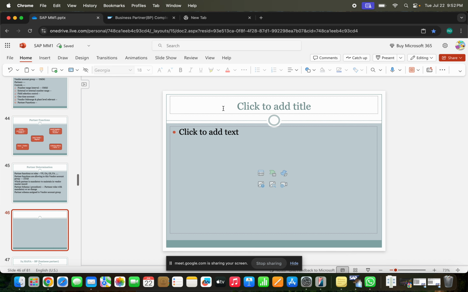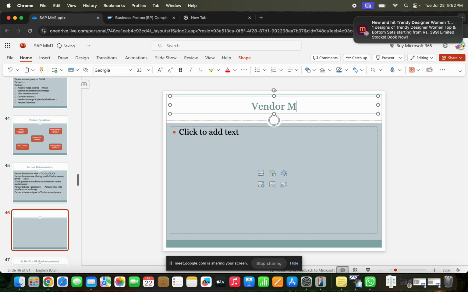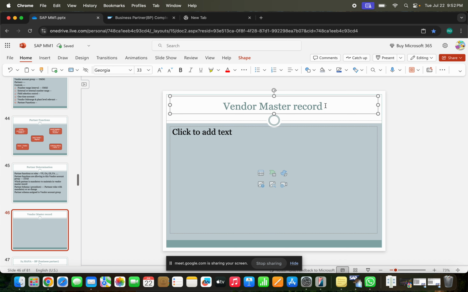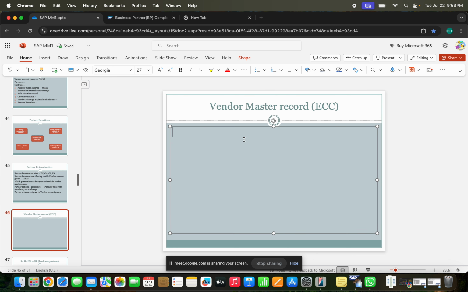Now the transaction codes for the vendor master record. I'm discussing the ECC system now. If you are practicing, you have to practice in the ECC system.